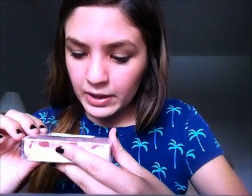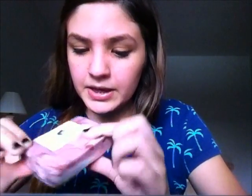And then there is this Yuzu flower soap. It's a handmade soap, so that's really awesome because I've always wanted to try these handmade soaps, but I never knew if I should or not, so I'm glad. I can smell it from the sides. Oh, it's really good. Everything smells good.